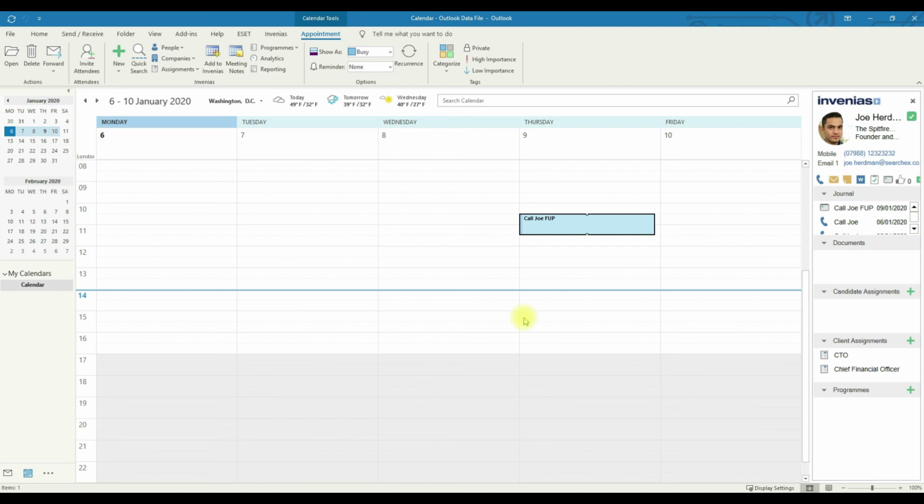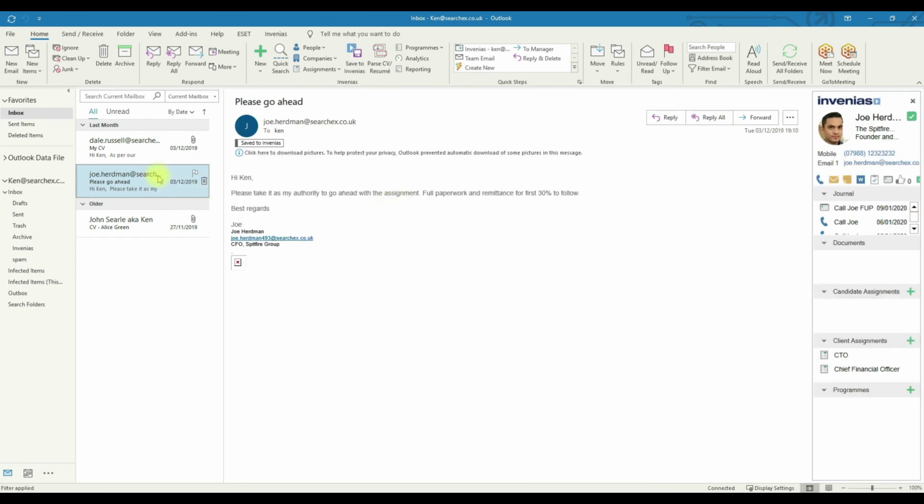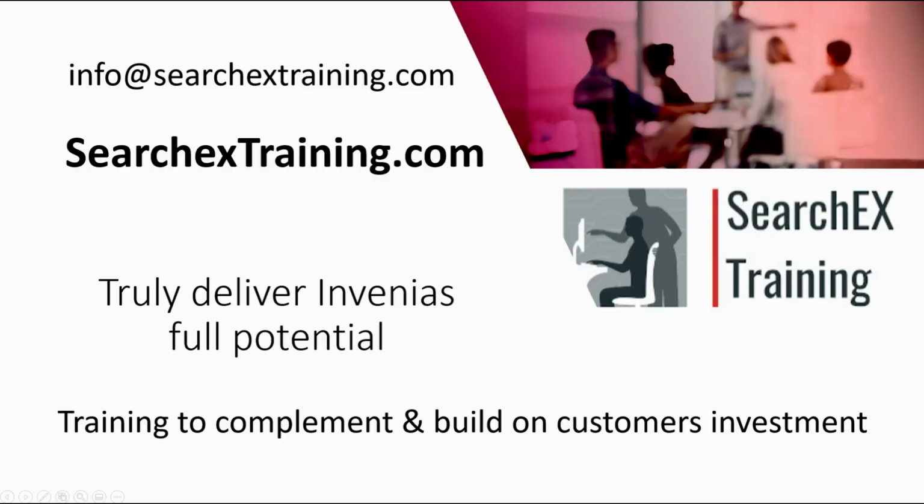So there you go. Very quick way of taking from an email, someone's asked you to call them back, and you've done the action, you've set it up in your diary so that when you call them back, it's there. But the workflow is nice and fast and gets you through it very, very quickly.